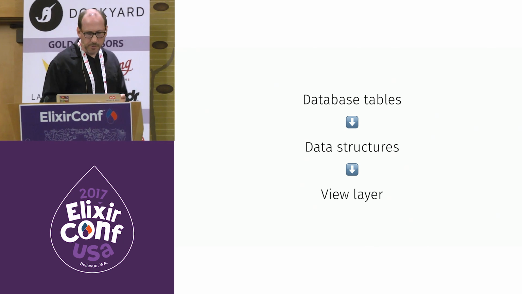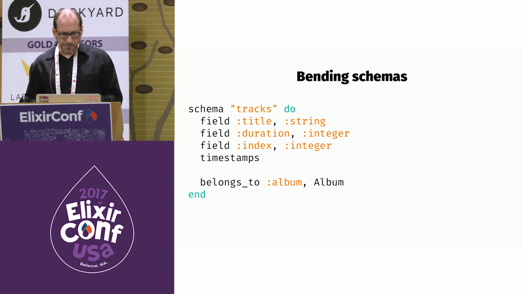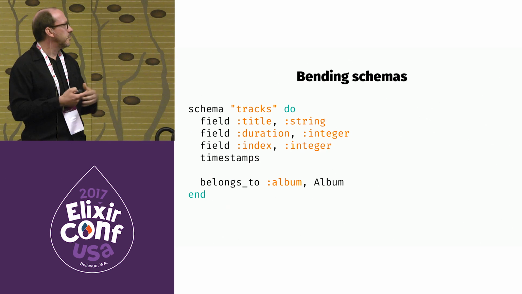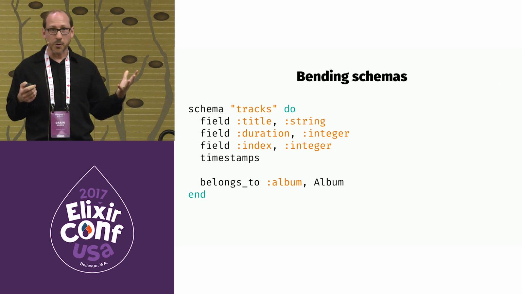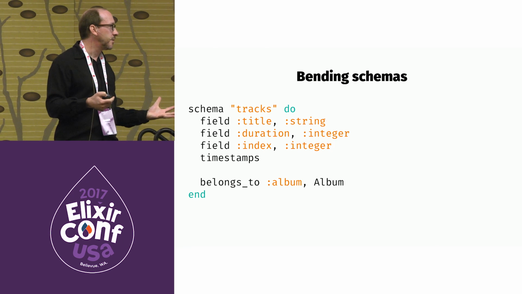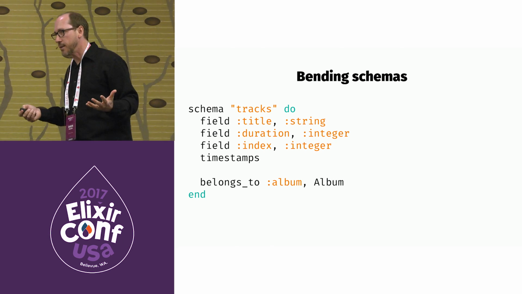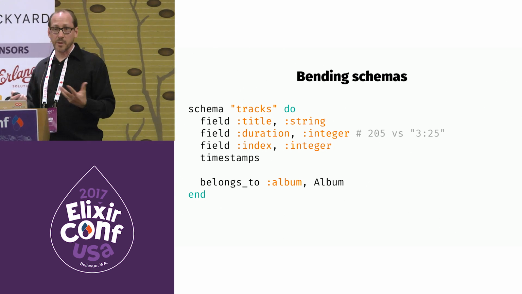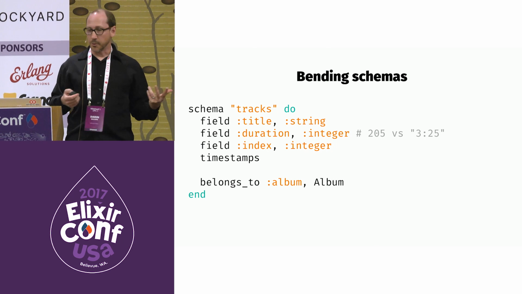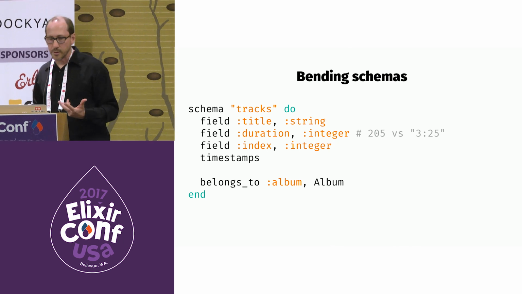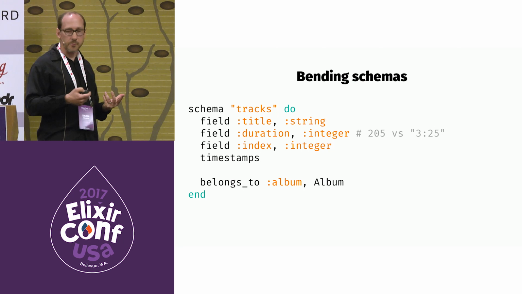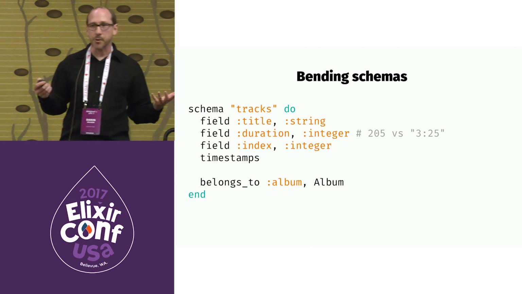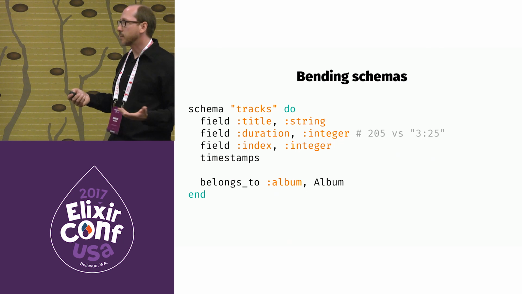So what are the alternatives? Well, Ecto gives us some alternatives. Think back to our tracks schema. Now this duration field is a little bit problematic. We want to store it as an integer representing the number of seconds, but that's almost never the way we see it in the real world. When you see a track listing, it's usually expressed as minutes and seconds, as a string. So nobody wants to deal with 205. What we usually see is 3:25. If we wanted to present this field as an integer field to the user, they would have to do math. And I think we all know that's not going to end well.